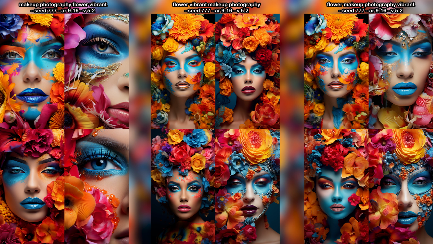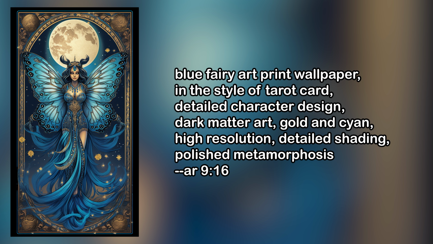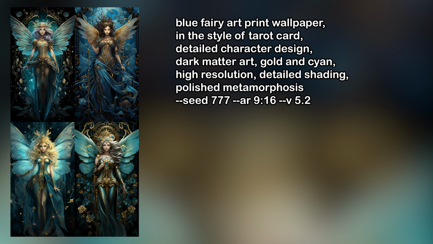For the fourth experiment I wanted to do, I selected this image out of some that I previously generated. It was one of the tarot card images. I normally prefer really short prompts, so I sometimes struggle with creating some longer prompts. I used the /describe feature on this image and I got this grid as the outcome for it. I set the seed in place as 777 again as usual. The prompt you can see in its full form on the screen if you want to pause and check it out.